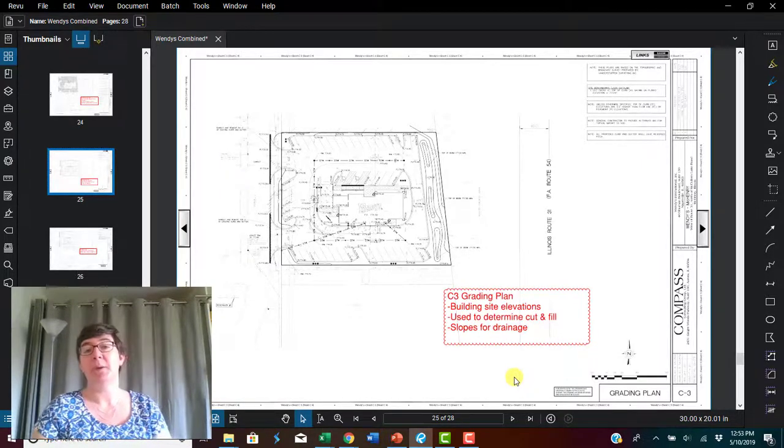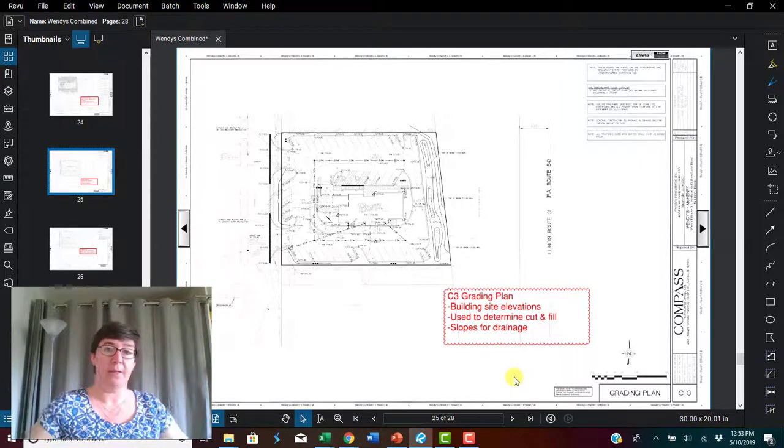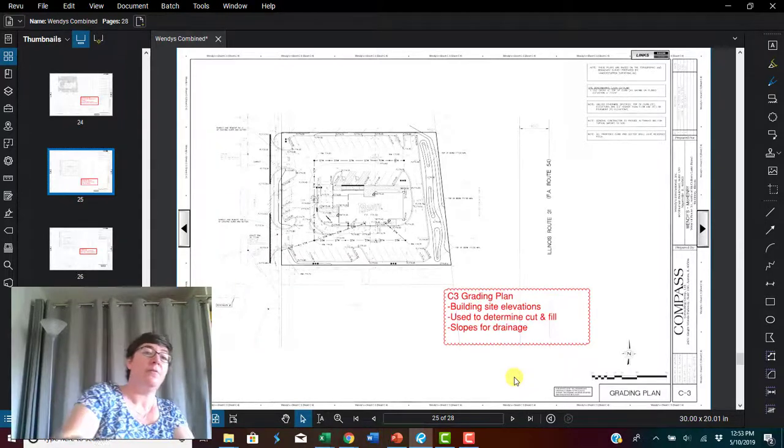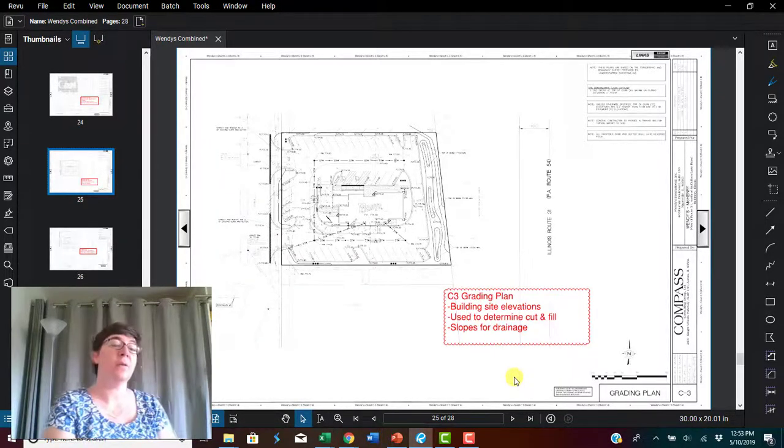So one of the important features of a civil engineering plan is, where does water go on the site? Does it all go to one pool or catchment basin? Do you flow the water in a sheet across the site to a drain? Do you drain to one location, an area drain, and then pipe it off the site? There's many different options, and your civil engineer is going to be the one to design those systems. Let's zoom in on our grading plan.